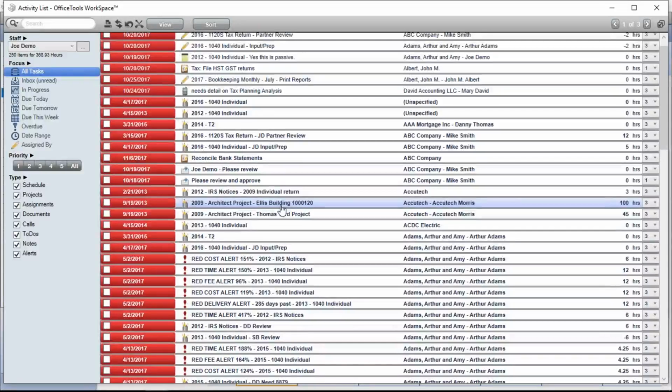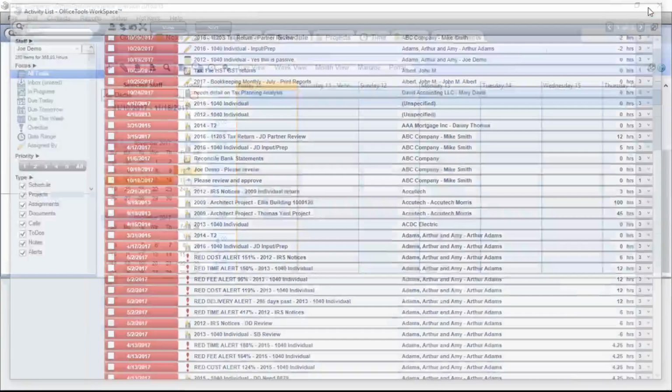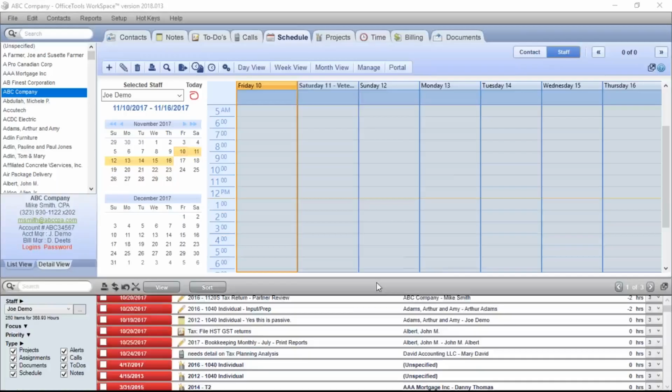Now, it doesn't mean that they didn't do it. It doesn't mean that they didn't stay on top of their work, but it meant that there was an opportunity to be more effective and more efficient in tracking things, and because they became overwhelmed and bogged down by all of these different notifications, they kind of decided maybe this is too much to look at, I'm going to go ahead and do it the old-fashioned way. All right, so those are all things that can help you manage and make sense and stop ignoring your activity list.